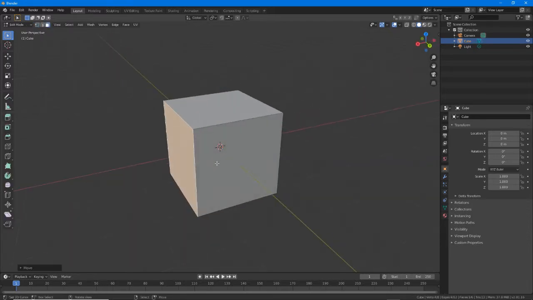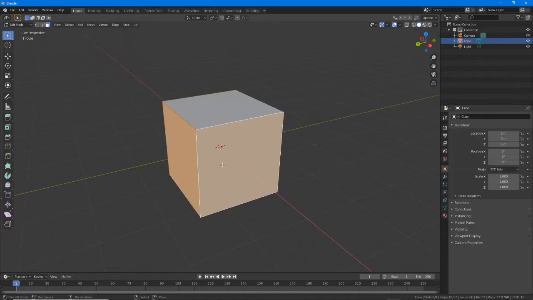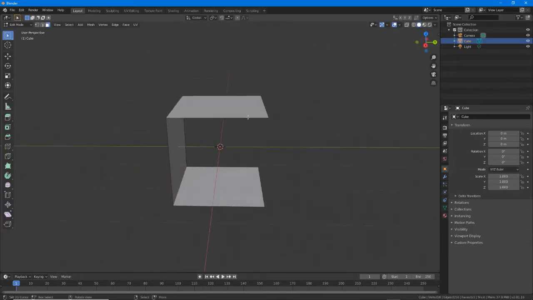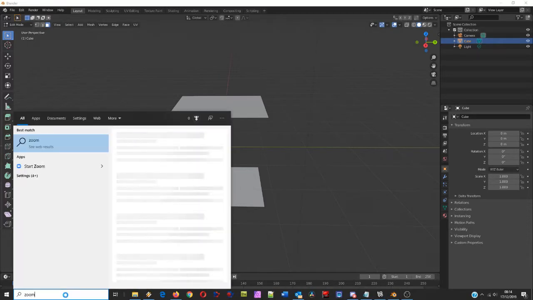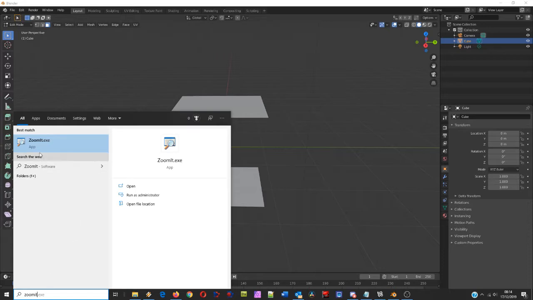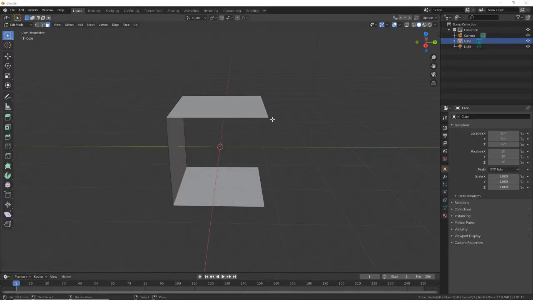We deleted a couple of sides from it to give us this C shape. Oh, I've forgotten to zoom it again. Handy little thing. So that gives us this C shape that we can then add some loop cuts to.